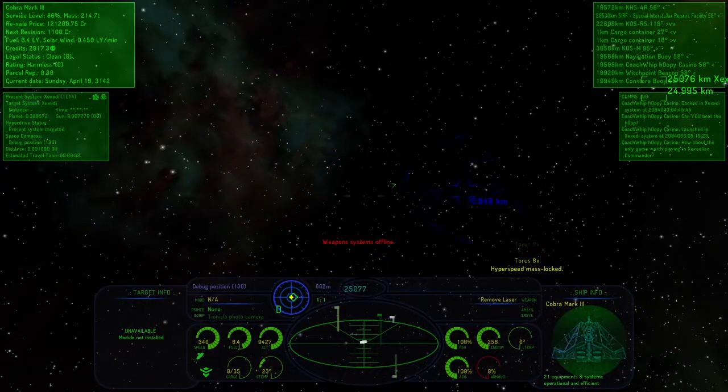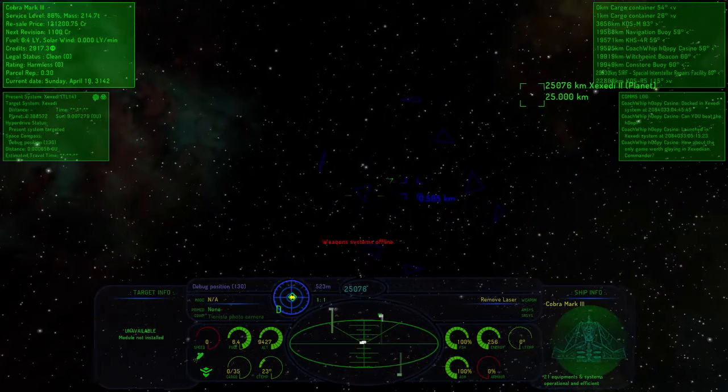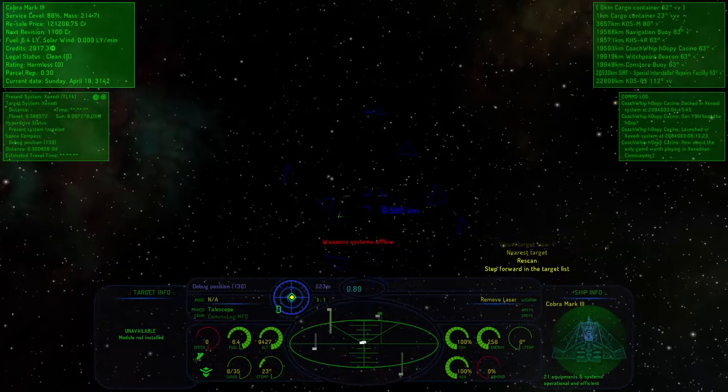Okay. So, there's something around here. Two cargo containers. Okay. So, let's see. How do I do this? I'm gonna prime my equipment to the telescope and then switch over to step forward in the target list. There we go.